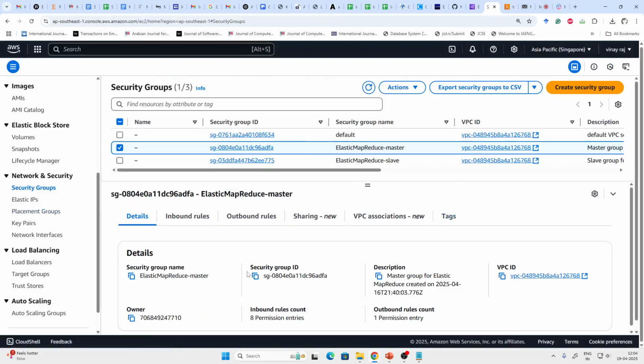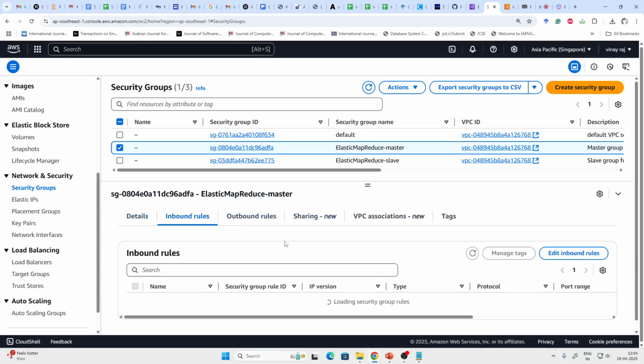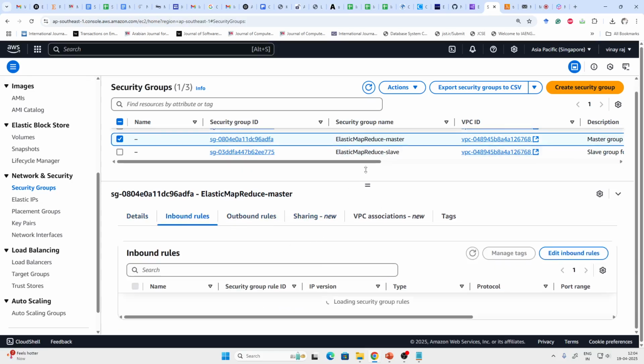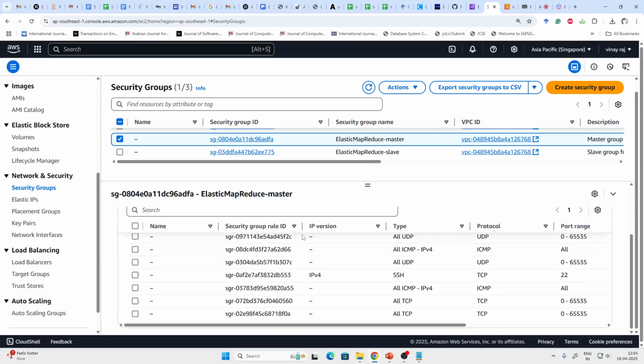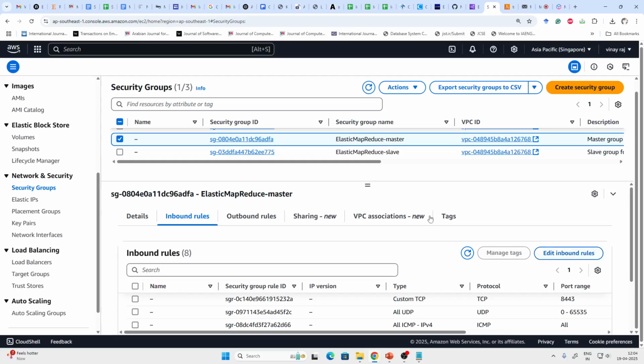Yeah, so for the master I am trying to create some rules here. I'll show you what I am trying to do here. Right, edit. See, this is a master. Okay, this master I want to be the master. From where do you want to connect? From my local machine, from my laptop or my desktop. I am sitting in front of a desktop machine. For this machine I want to be a master, and the slave should be in AWS cluster. For that I have to set up something where I can access from my machine to that AWS.